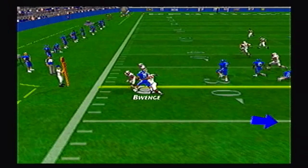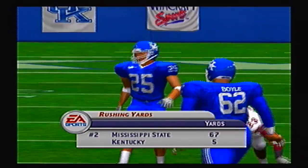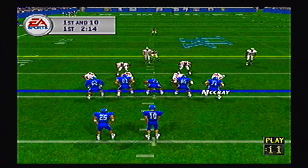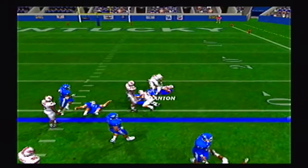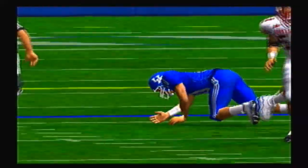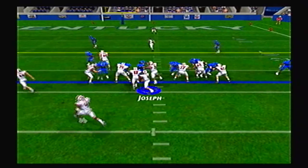Bulldogs punt, Wildcats back on offense. Here's Buenge with the first down run — nice 11-yard pickup, getting the Wildcats back over zero yards rushing. Shotgun formation, Wagner keeping it himself — crushed and he fumbles it, recovered by Stanton, the 4th-string corner. Doesn't get a whole lot of playing time and he makes the most of it. Nice fumble recovery.